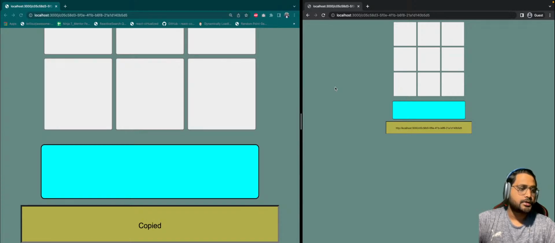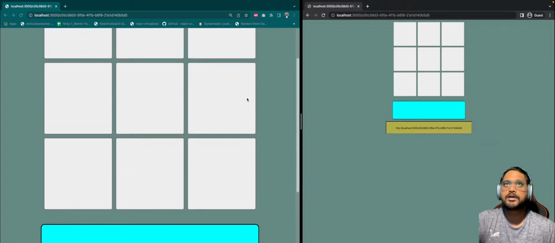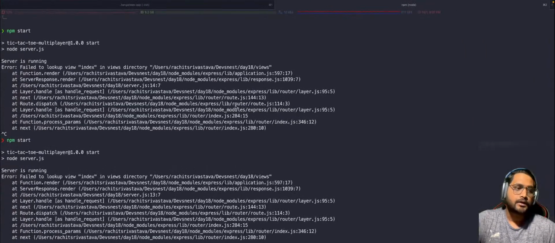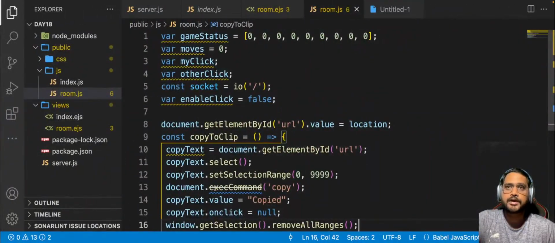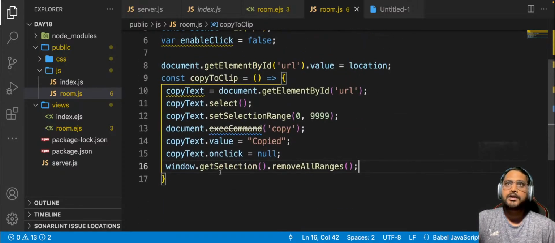Yes, no one, that is possible. No, Avinash, we are only going to cover Node.js. Execute command is deprecated. Yes, that is true. I'm an old person, so I'm using deprecated commands. Anyways, this works right now.